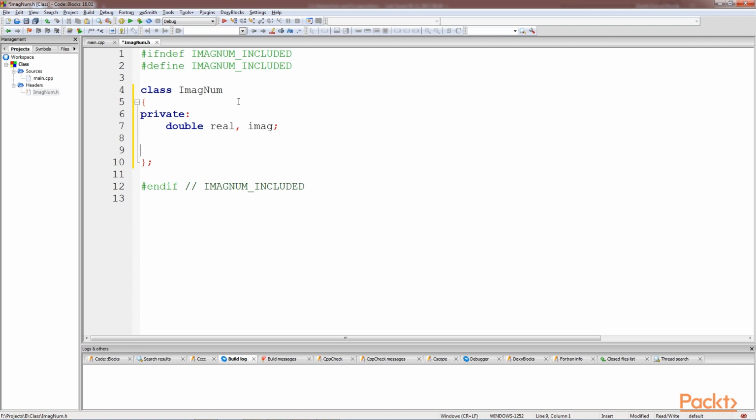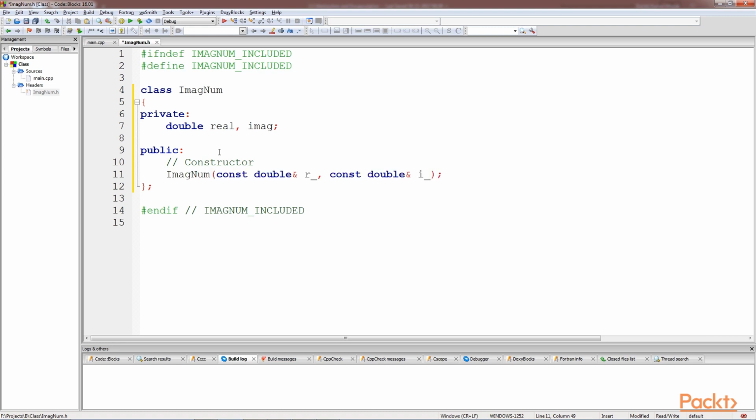We will create a set of functions that will allow a user to operate on this data, and those functions and these internal variables will be intertwined in such a way that they can be easily distributed, and at the same time they can be easily reused at any point of time. The first function we should create is the constructor function, and the function name is the class name itself. We just created a function with a signature that accepts two double variables. One is the real part, and the other one is the imaginary part.